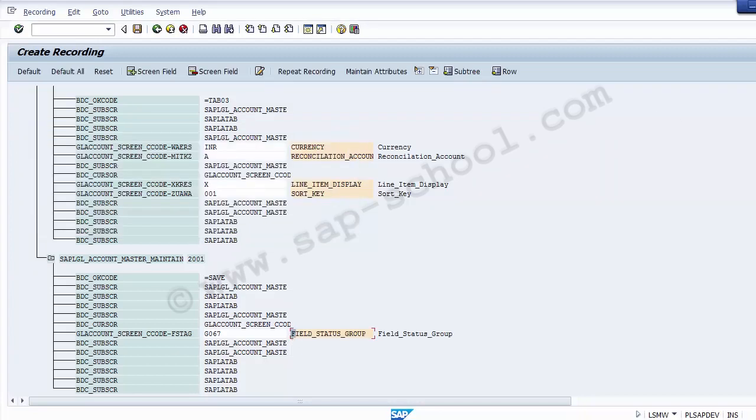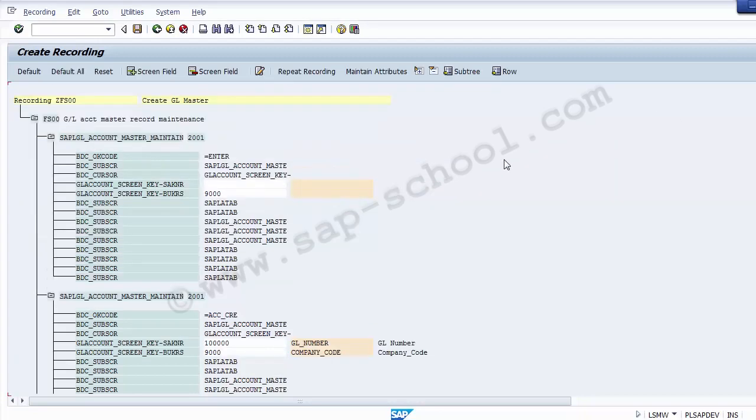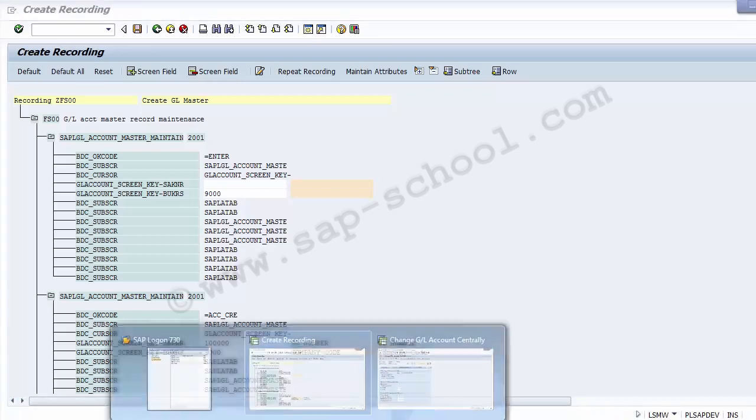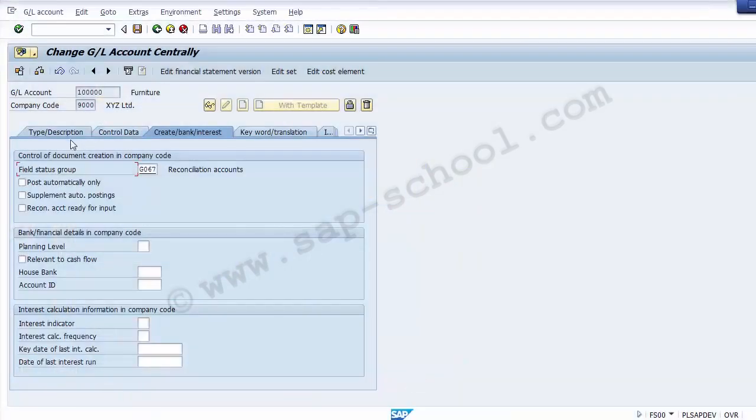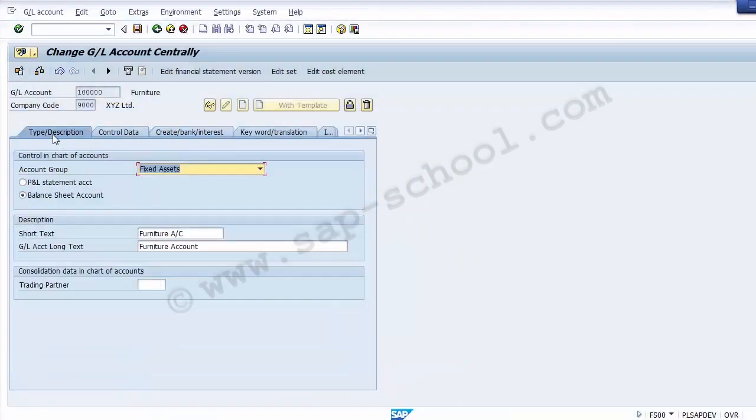So you can see now that we have assigned whatever the fields we have filled while creating the GL, those fields have been taken up over here. Even in case you want more fields to be taken for other GLs, like I have just created for fixed assets, when you will be going for creating for revenues or expenses GL, you would be needing more fields which you need to assign for taxes and all those things.